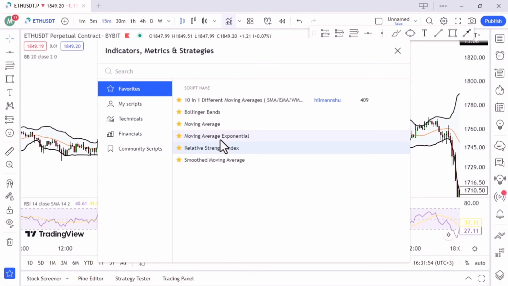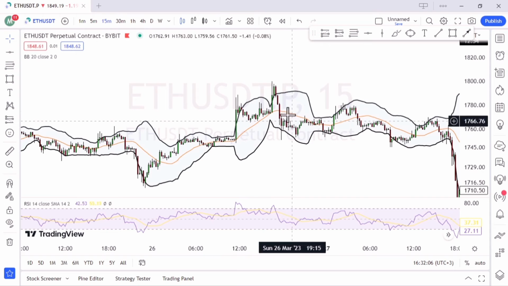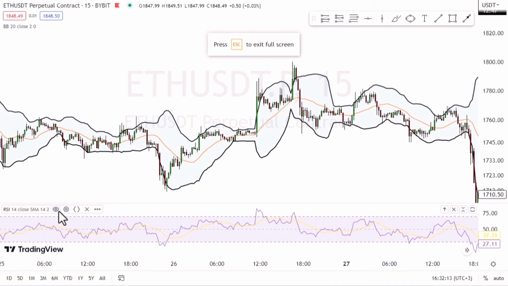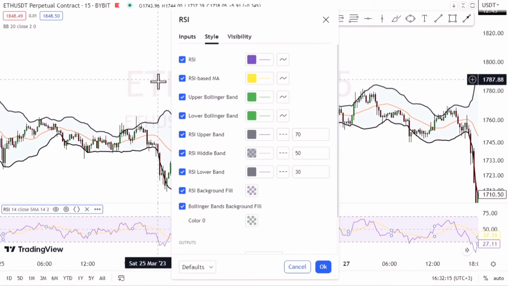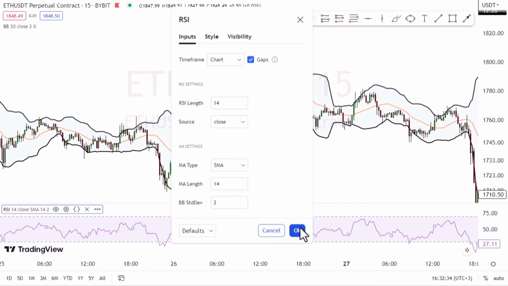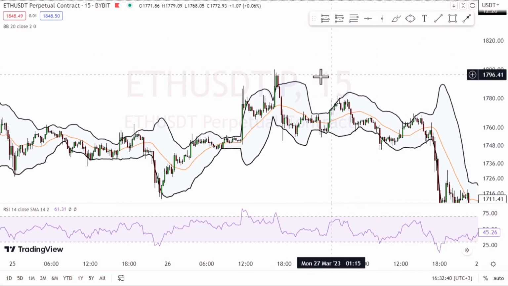I don't add a moving average, exponential or any other moving averages, because this mid band of the Bollinger Bands, as I told you before, is the MA20, and we can rely on that. So let's go to the settings of RSI. What I need to do is remove the MA baseband. We don't need the moving average because we have it on the chart, and remove everything about the middle band, and we don't touch any settings here. So the next thing which we need to know is determining our support and resistance levels.